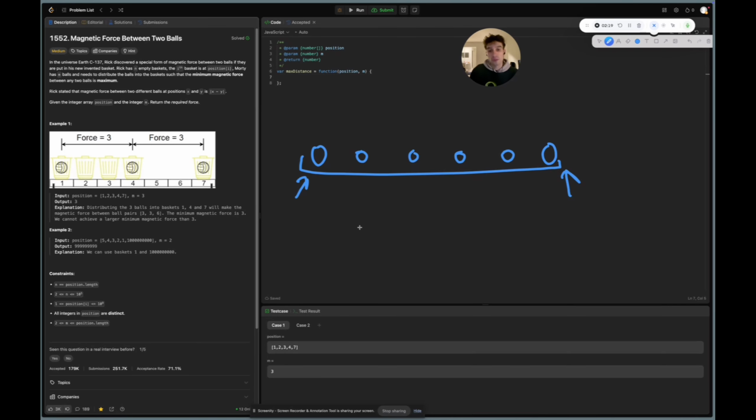However, we can't evenly space perfectly, right? Because we're limited by our baskets. So, we could have a basket here and here, and even though we want to put our third ball here, we have to pick the better of the two.